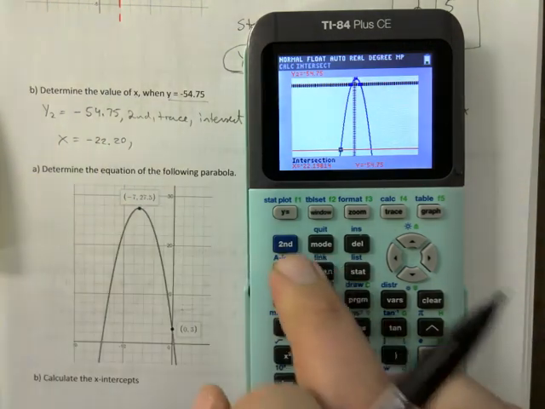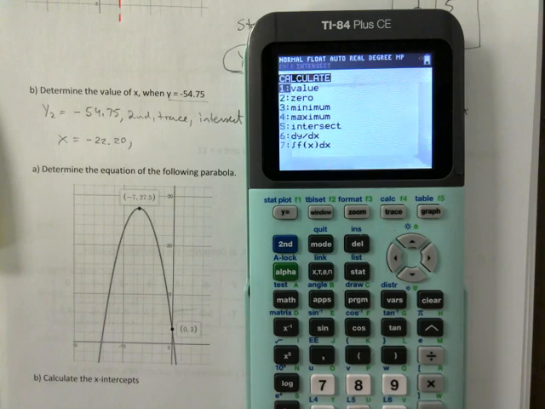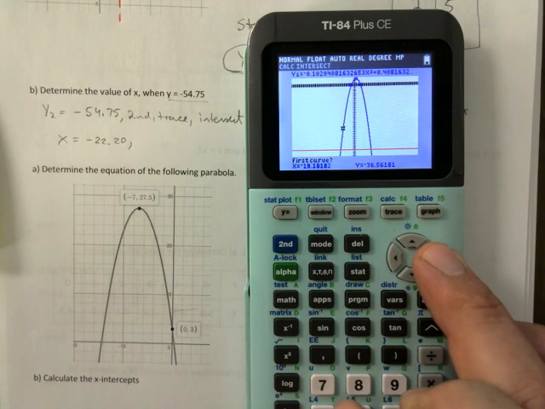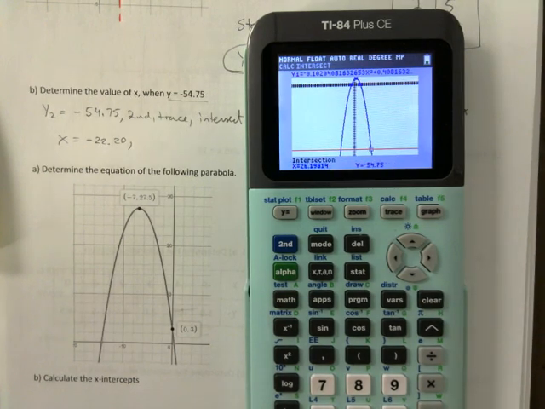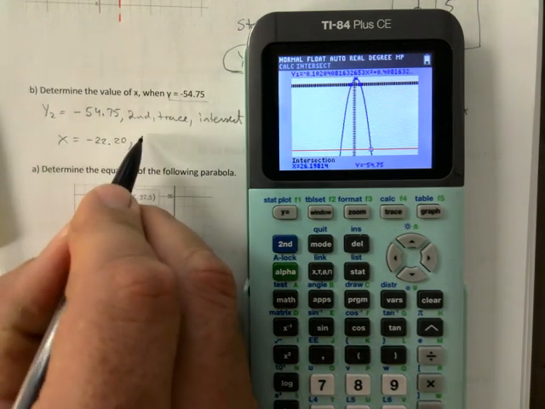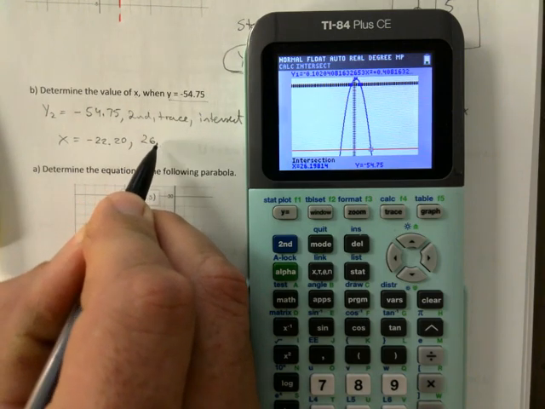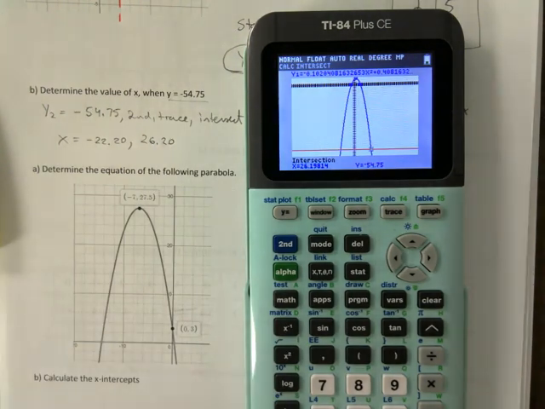Or let's try the other side, second trace 5. I'm going to jump lines and just cut across the field, enter, enter, enter. That's 26.20. Okay, it crosses it twice at that height.